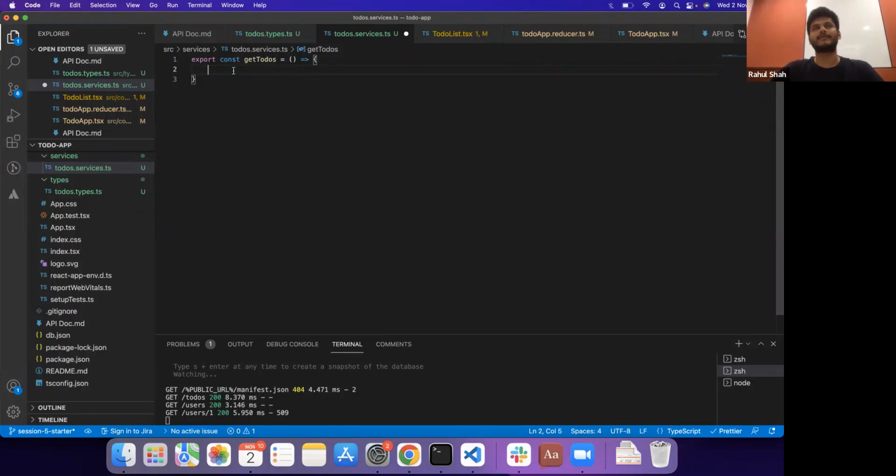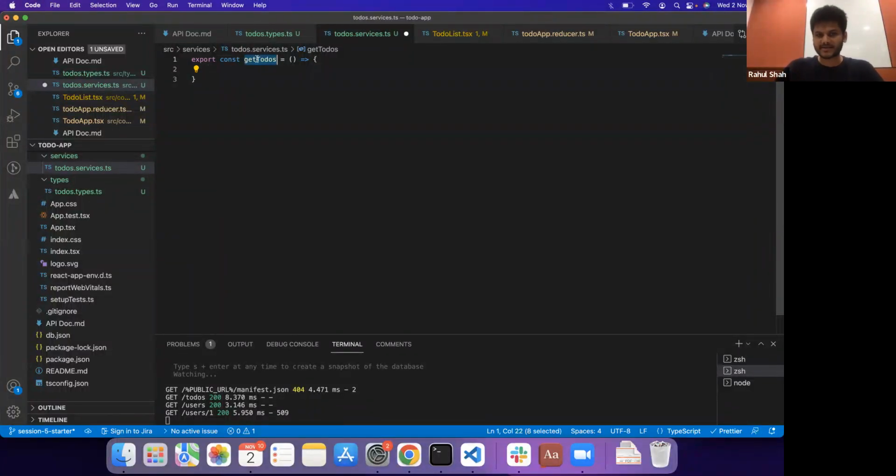Okay, so maybe I am confusing you a little bit. Right now we are just going to create a function. So we are going to focus on just one part of the functionality. This function, this service, all it is responsible for is making the API call and getting the data. Okay.